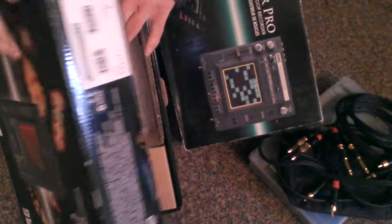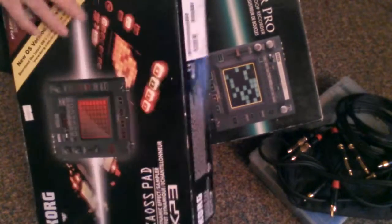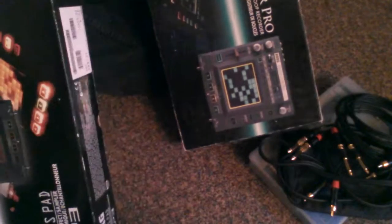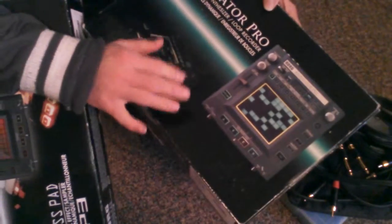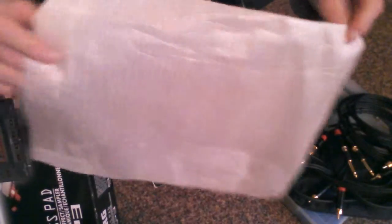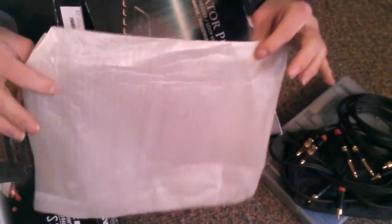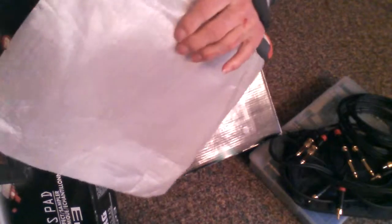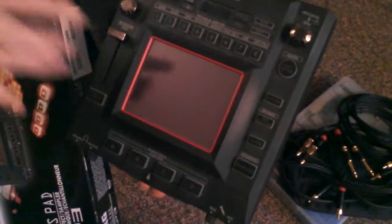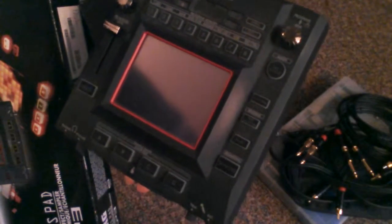Here's a tip: make sure you're keeping the boxes for the Chaos Pad and the Kaossilator Pro for protection, as well as the foam sheets on top, so that no dust will get into it. For this thing here as an effects processor, you can mount things on it — just like this — such as a portable CD player.